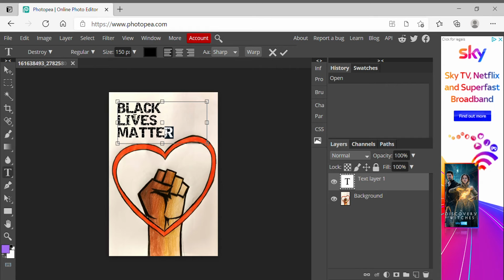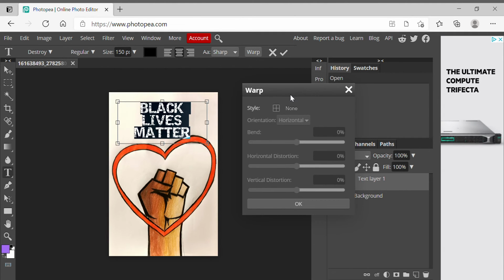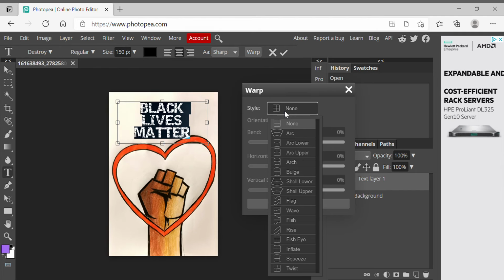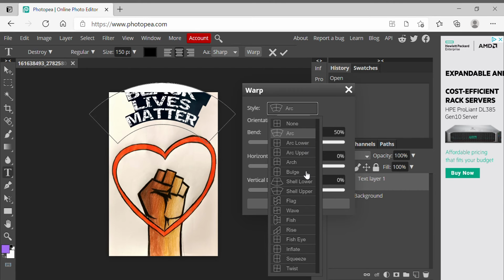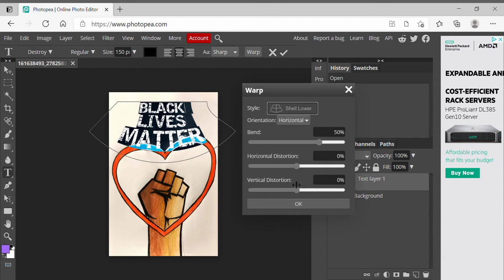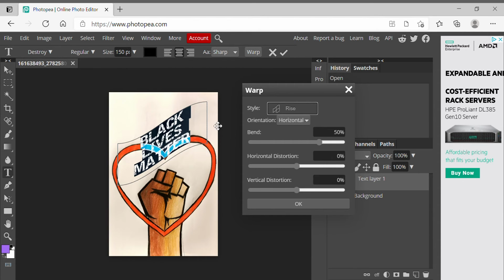Okay, and we can also make it centered, or go to the right hand side. Let's make it centered. And then lastly, the kind of exciting bit, if you click on warp here, this little window here will allow you to really change the shape of it. So you can have it going like an arc, going in an arch shape. You can have it going out in an arch shape upside down. And this is going to make a real impact as well if you change the shape like this. You want it to be in a sort of flag shape like that.